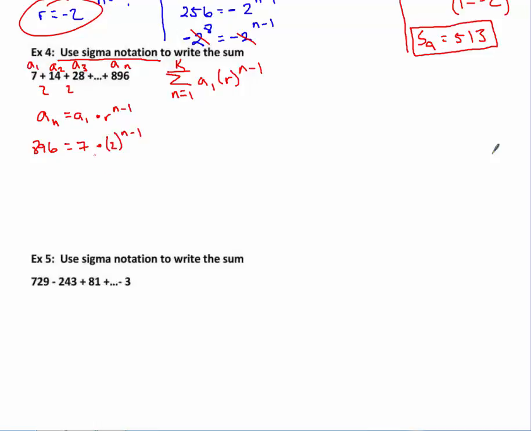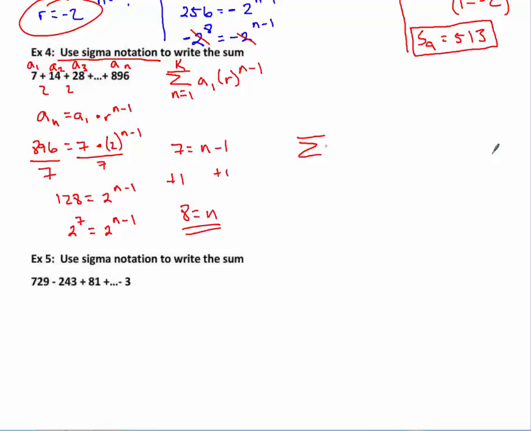to the n minus 1. So just like the problem we did before, we're going to divide both sides by 7. 896 divided by 7 is 128 equals 2 to the n minus 1. And now very conveniently, 128, you can check with your calculator, is 2 to the 7th. So 2 to the n minus 1. Now the 2's, just don't worry about those anymore. 7 equals n minus 1, plus 1 plus 1. So 8 is our n.